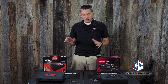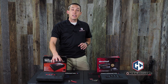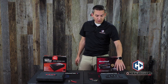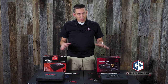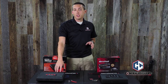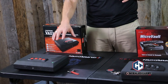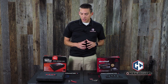As far as warranties, this is where we start to get some differences. Sports Afield has the best warranty in the business — a lifetime all-inclusive warranty that includes shipping, so if you have to ship it back or they send you a new safe, they cover that. GunVault still has a very good warranty, very impressive by industry standards, but not quite as good as Sports Afield. Both these companies have been around a very long time. GunVault has always been in the gun safe business, and Sports Afield has been publishing their magazine since around 1889 — over 100 years old — though they're a little newer to the gun safe business.